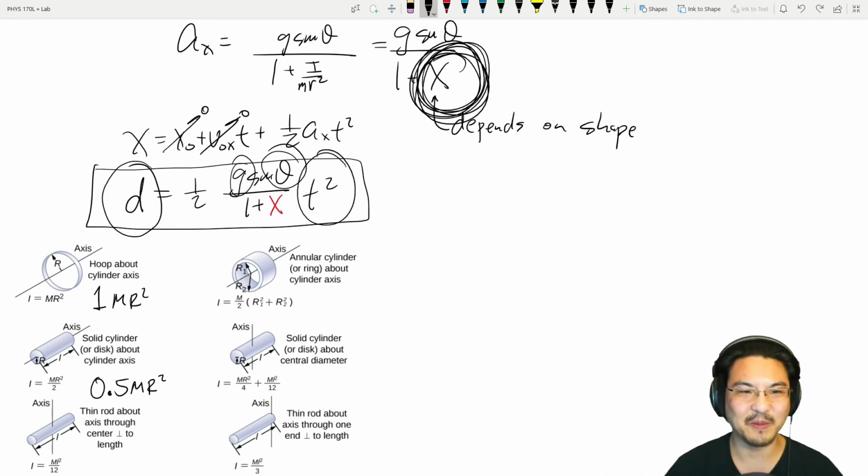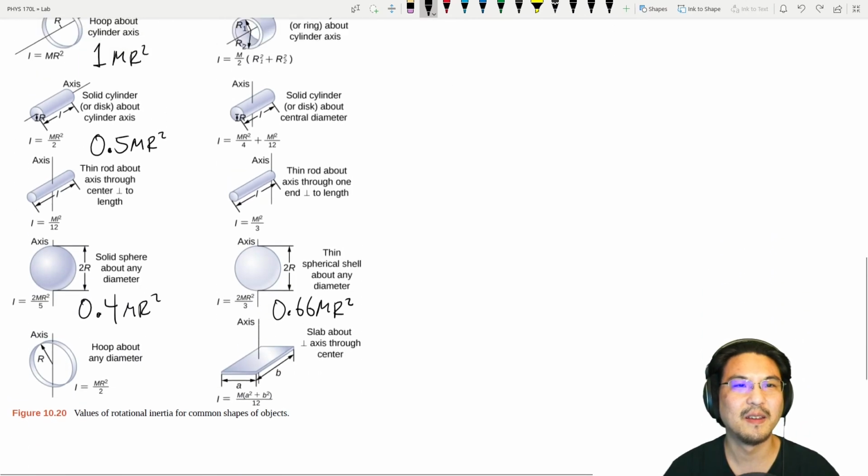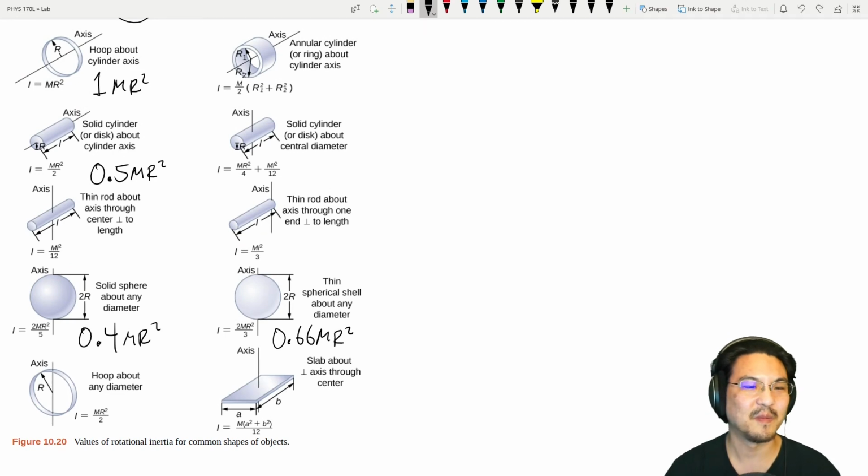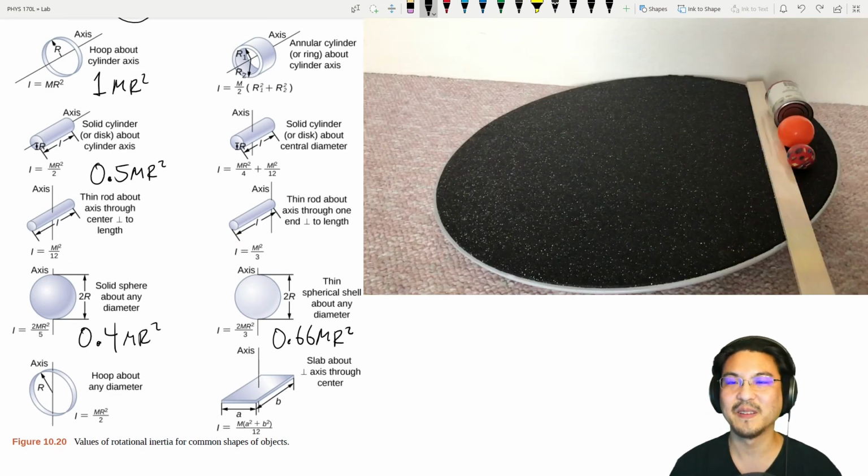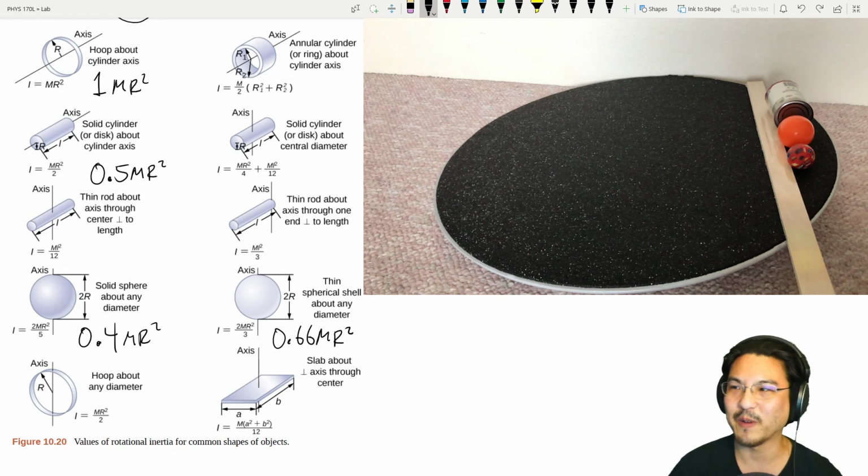Okay, let me show you some examples. So let's get this picture here. Okay, so here I have my ramp set up. So you would do this one object at a time. So then you can record, so you can figure out the time. But then I just wanted to show you kind of an overview of what to expect.